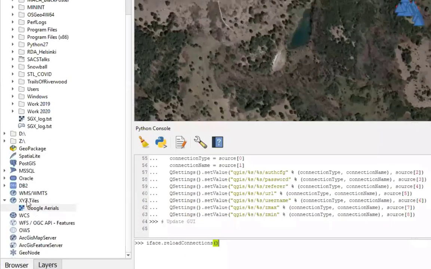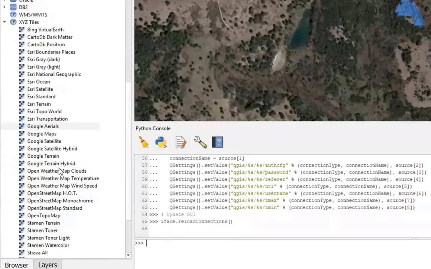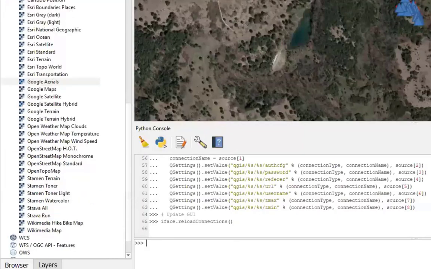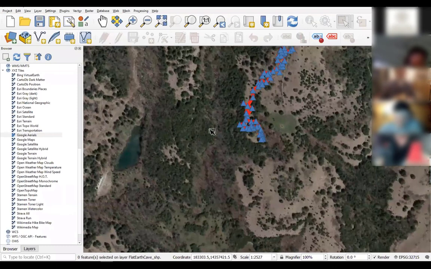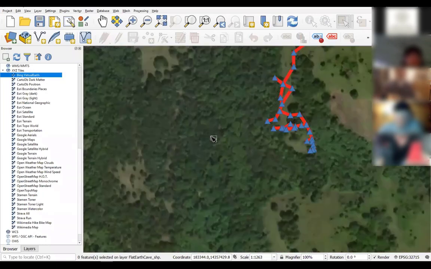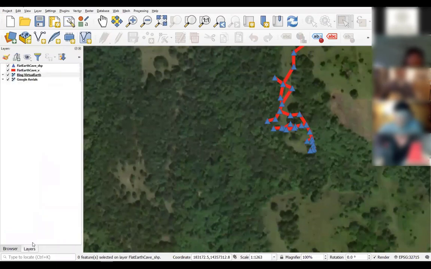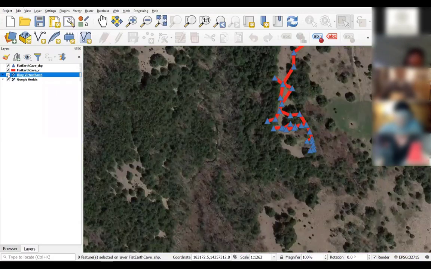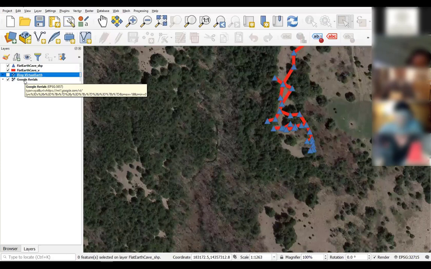So let's watch right here on XYZ tiles. When we run this script, we immediately get all of these background layers now available to us in GIS. So if it's not Google, if I'm looking at Google Earth, and then I want to compare that to Bing, let's say, I can add the Bing map data in here as well. And I see those two layers here. So I can toggle back and forth between the Bing data and the Google data and see which one I want to use for my particular caving area. All of these data are going to be collected at different times of the year under different moisture conditions.